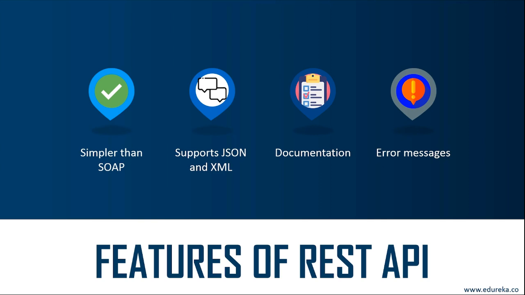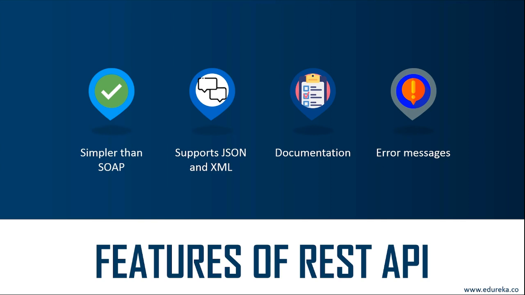RESTful APIs are very easy to document. Solutions like Postman, Swagger help you in creating documentation for a very simple application or even for an enterprise level application. They help you in creating different types of documentations for your needs. So it's much easier to work with RESTful APIs so that you can easily document them. You can share the documentation across your different teams and they can easily collaborate with you.